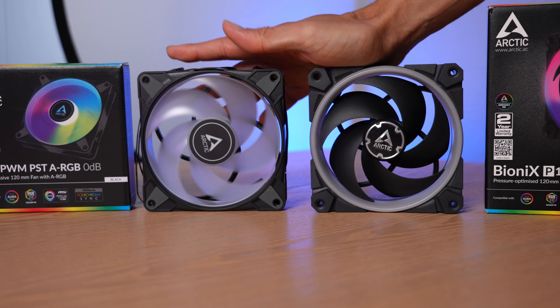There's also the Bionics version, which will be featured in an upcoming case fan shootout. Arctic has gone absolutely nuts in 2021 with new product introductions. These two ARGB fans have different applications — I tested the P12 ARGB on coolers, which is where it's meant to be used, while the Bionics is really a case fan. It has a more sophisticated harness system to streamline cabling, which really helps when you have a lot of case fans. Because the Bionics has a non-rotating ring for its ARGB effect, it doesn't have a stabilizing ring around the blades, so there may be some resonance with that version.